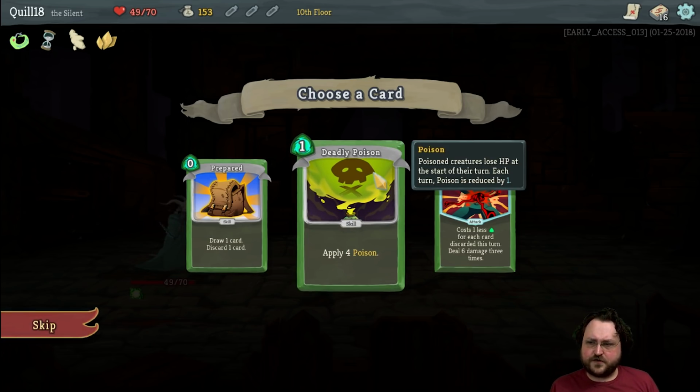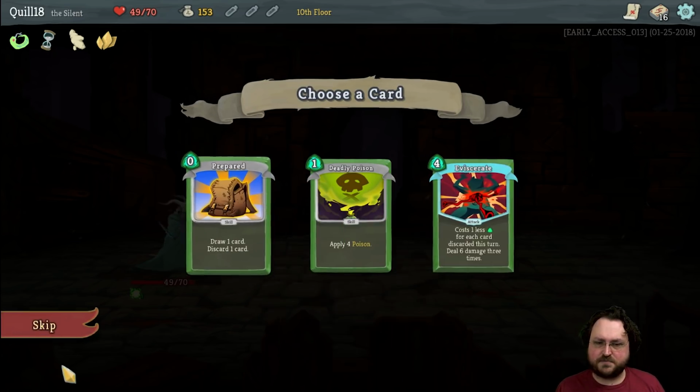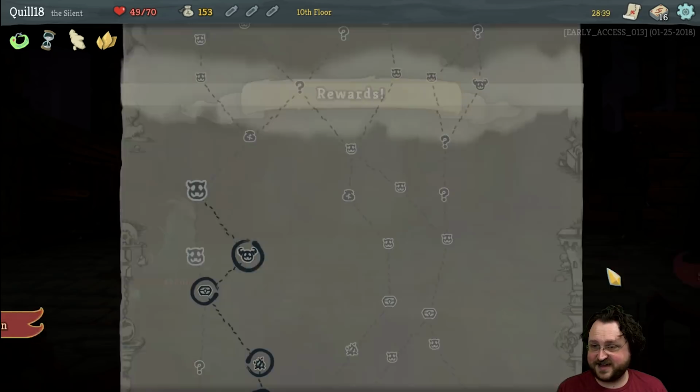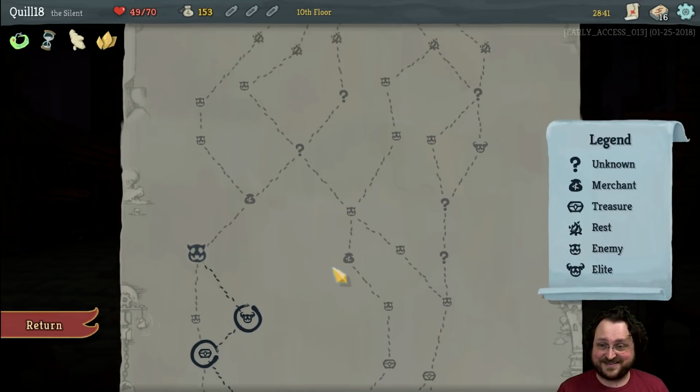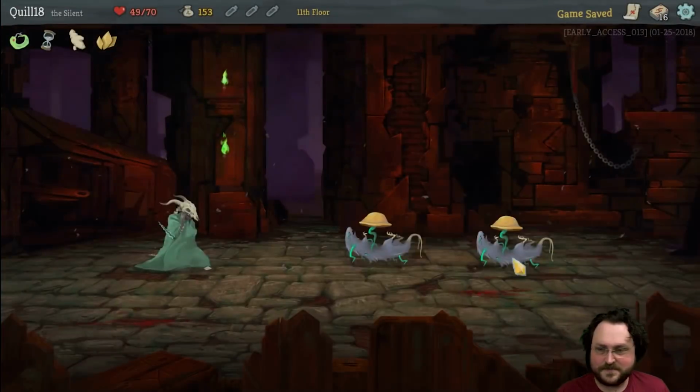I don't think we're going for a poison build at this point, and I'm not sure Deadly Poison is good enough in a vacuum. We're going to skip, just because otherwise I'm going to start building a poison deck, because I always build a poison deck, and I don't want to build a poison deck this time. Next game, I'm sure we're going to die anytime now, we'll go heavy poison, and it's cool.